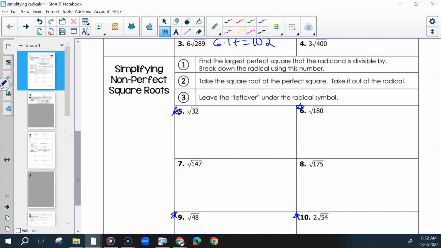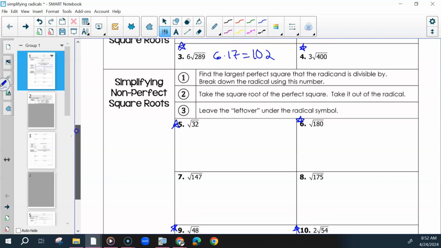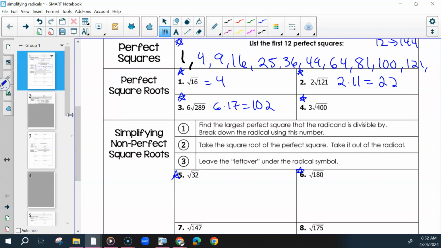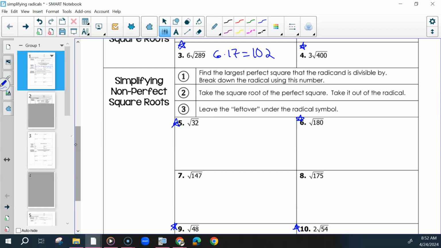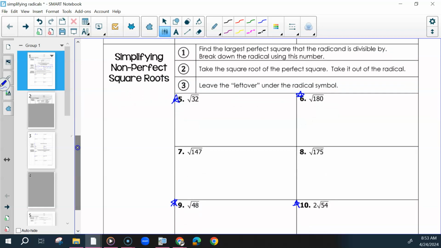So using the perfect square method, we're going to look for the highest perfect square we can divide 32 by. If you're not sure, start dividing by each of these numbers, but look for the highest one. Which one would work? 32, we're dividing this by 4 works, but not the highest. 16. So I'm going to separate this into the square root of 16, and 16 times what gives me 32? 2.